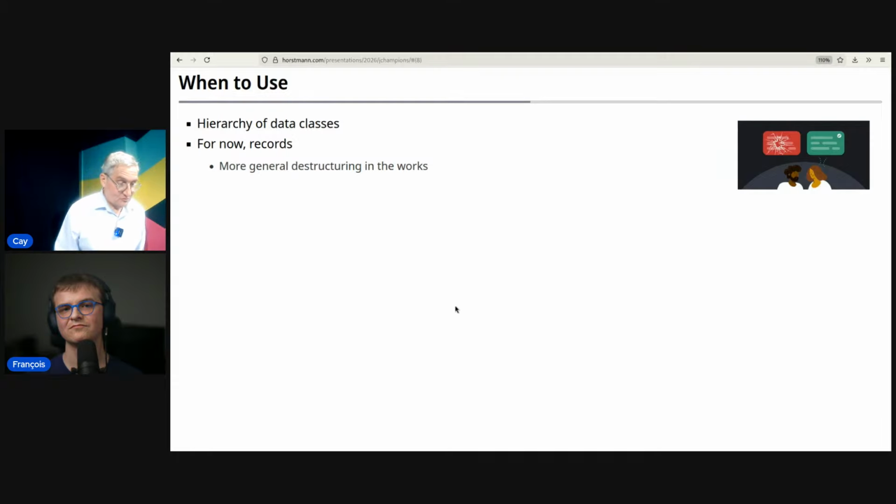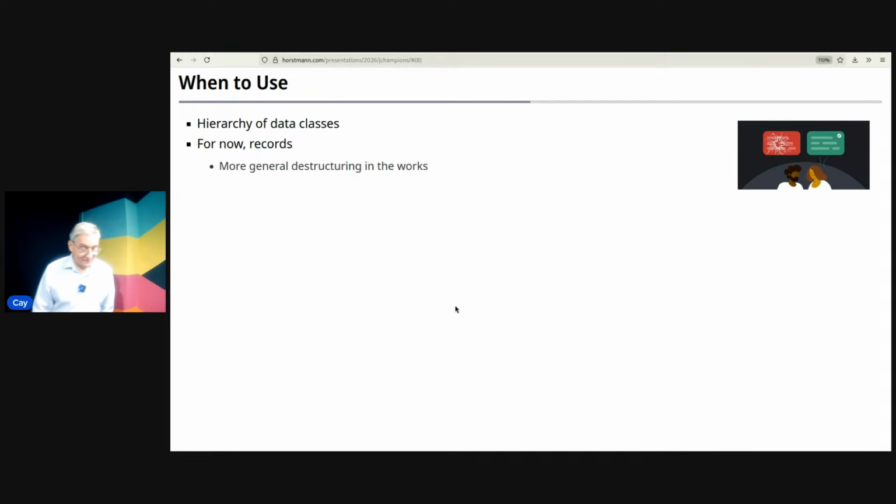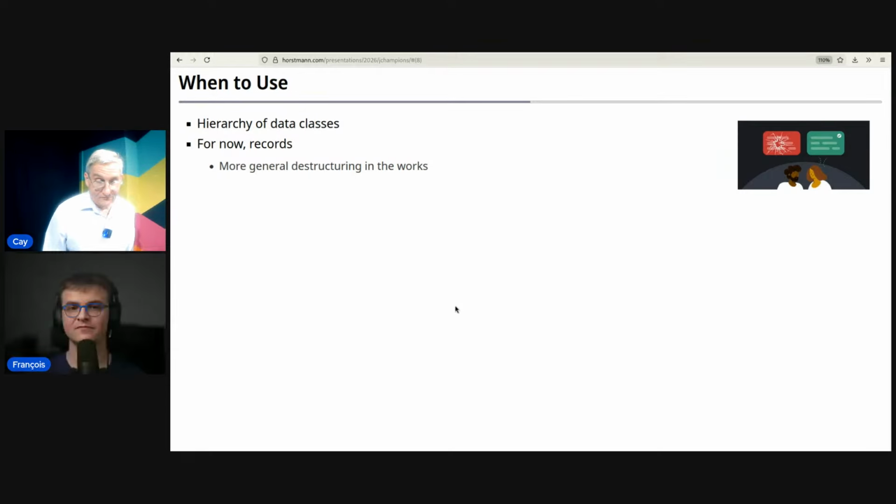There's a proposal that came out a few weeks ago about something called carrier classes that are going to be kind of like records, but they can have their own state. They can have inheritance, but they need to still have a set of components just like records have. It's very raw, so I don't want to get into the details because it'll surely change. But they will crucially have a way of getting at the components, of having a deconstruction mechanism. So things like Optional will, at some point, be usable inside a modern switch. The things with Map.Entry will surely work.